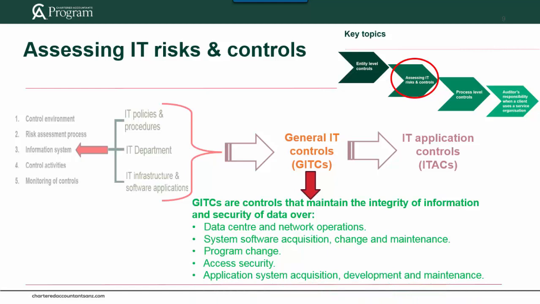The auditor focuses on the key general IT controls that support the effective functioning of IT application controls that the auditor plans to rely on. In practice, auditors focus on GITCs over program change and access security, as these are the GITCs relevant to performing a financial statement audit. In practice, the management of IT access can present a significant risk that the auditor needs to address.